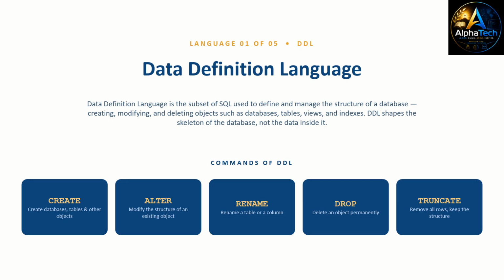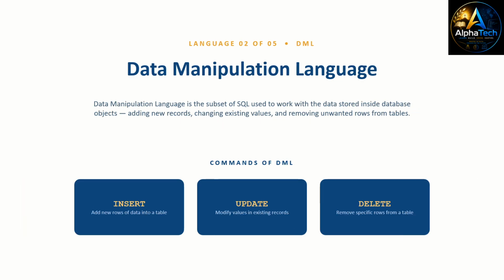Let's jump into our language two, data manipulation language. It's also a subset of SQL which we use to work with data that is stored inside the database objects, which means this helps us add new records into our database, change the existing values in our database, and remove unwanted rows from the database.